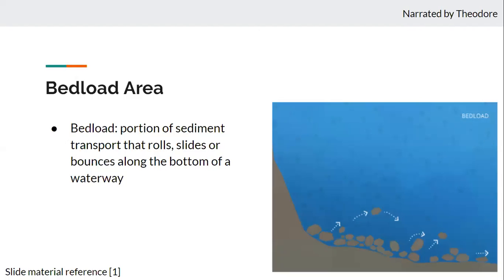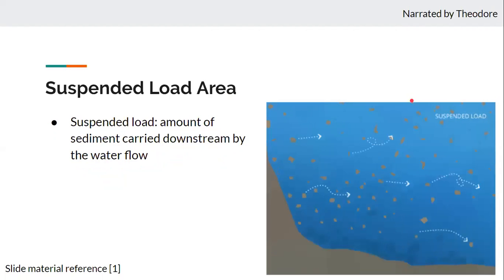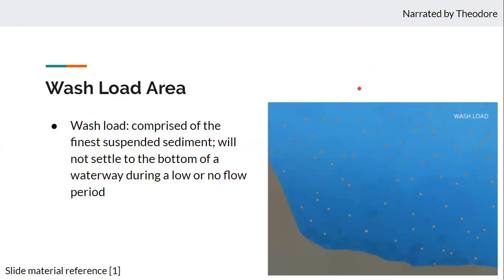In a river, there are different layers in which sediment is transported. Bedload is sediment that moves along the riverbed. Large sediment particles in the bedload roll or skip along the bed of the river, but do not stay suspended. Additionally, we have suspended load, where turbulence creates forces that lift sediment from the riverbed into the water flow. Lastly, we have wash load, where the finest sediment is suspended in the flow.